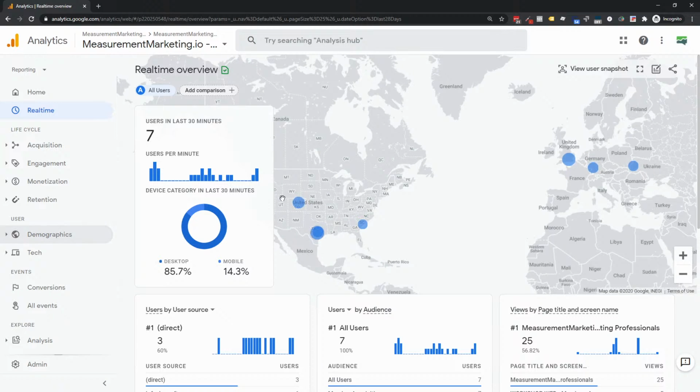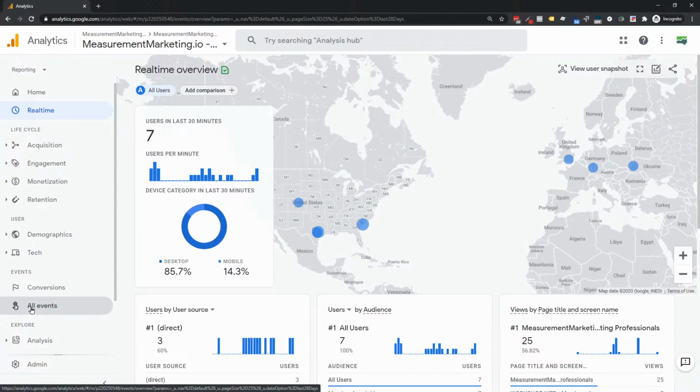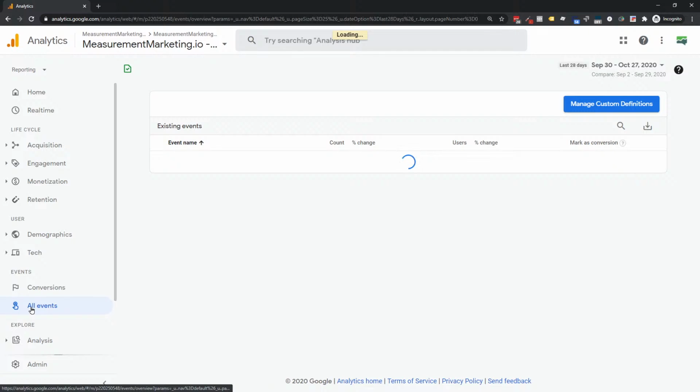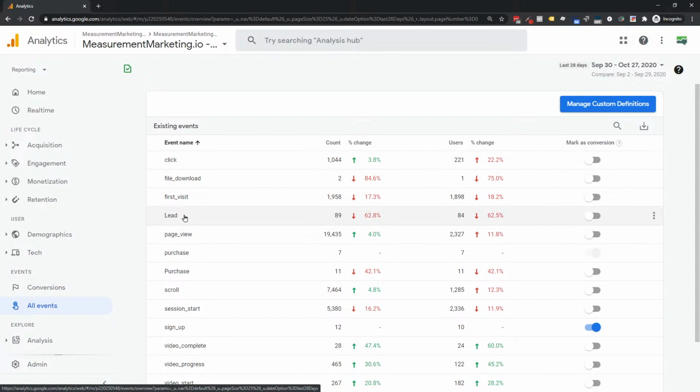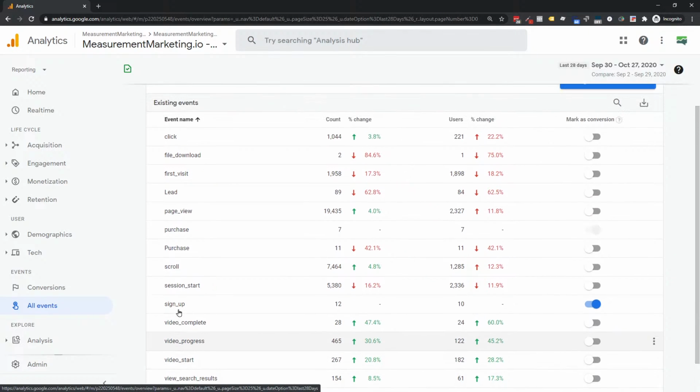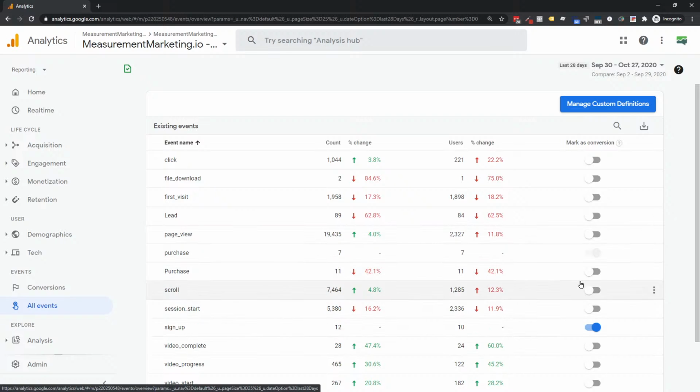You can tell immediately how different it looks. The real-time report's completely different. You can tell immediately there are completely different reports back here, and they're not the easiest to use. I'm going to say that up front, but they are back here. You can also see that you've got things called events that are here. You think, oh, like Google Analytics events. Cool, I know those. Yeah, not really. These are completely different looking events, right? And there's rules to these events, and there's things that you turn on events as conversions and off. There's a lot back here. It's a completely different way of looking at things.